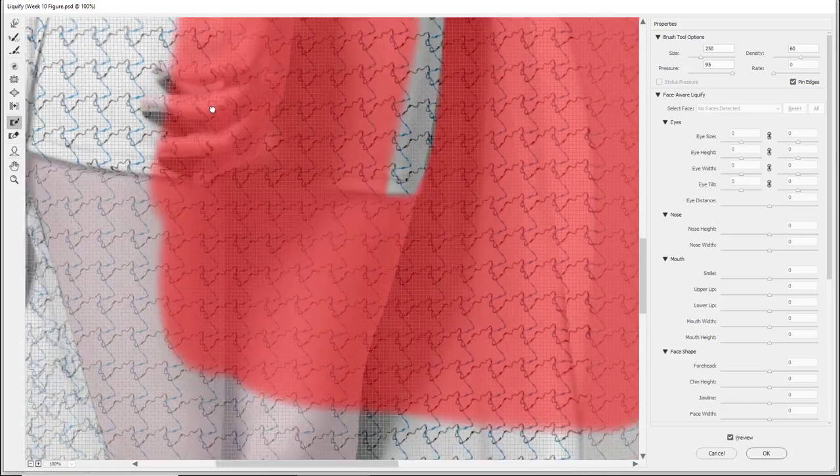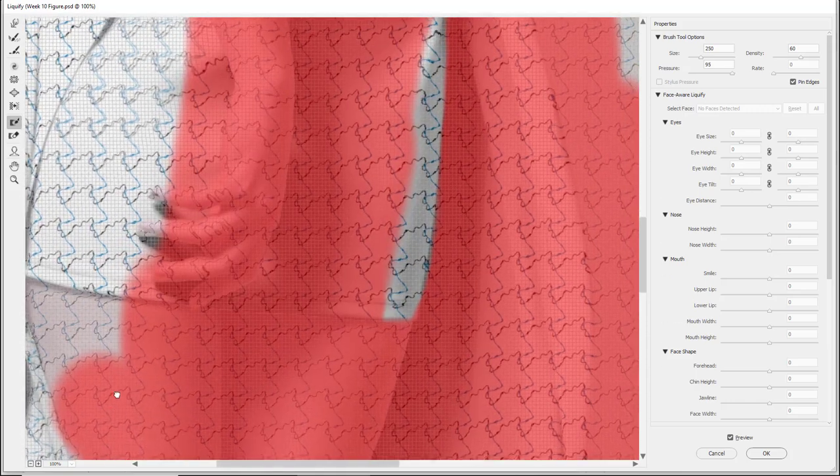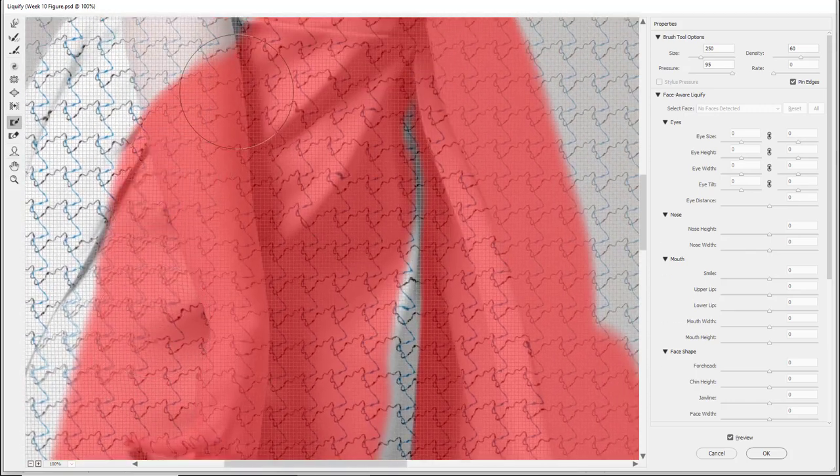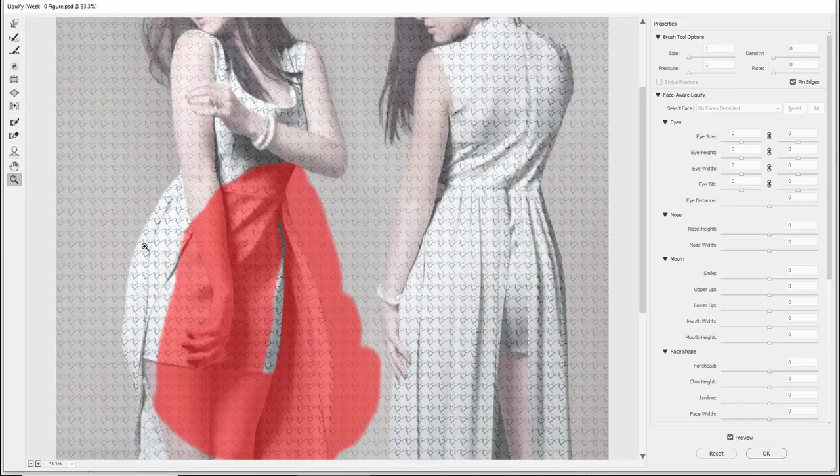And here we go. There we go. A little bit more. Okay, and come on in with a nice big brush. Oh, I need more freeze tool because I don't want to warp everything out over here. So let me come in and let me zoom out a little bit. And what I really should have done was just fill this whole thing with an invert and then paint it in, but such is life.